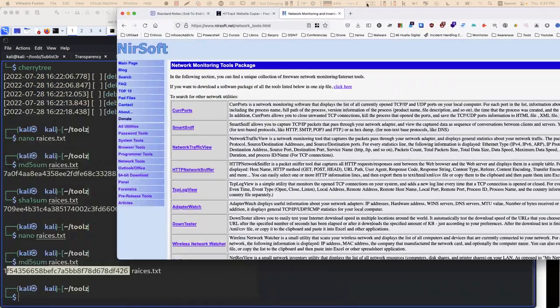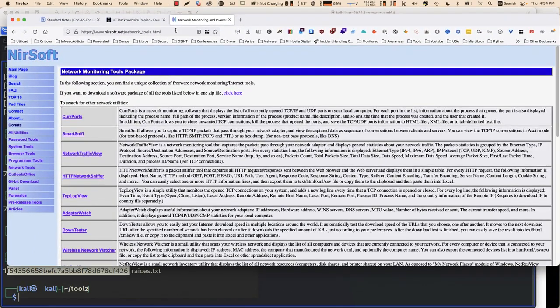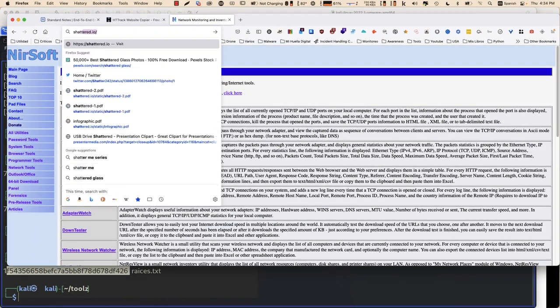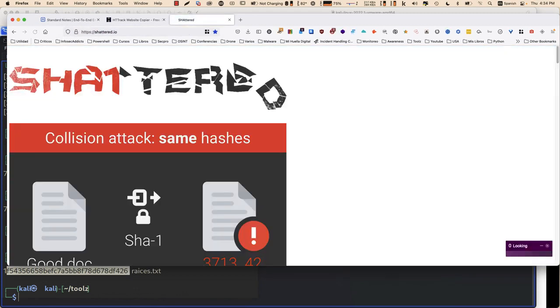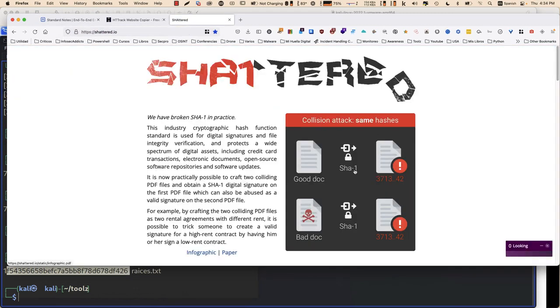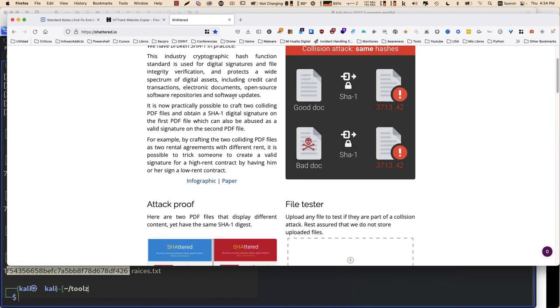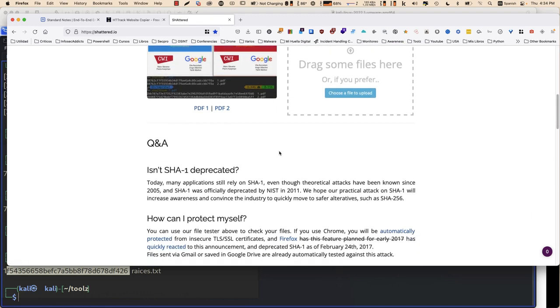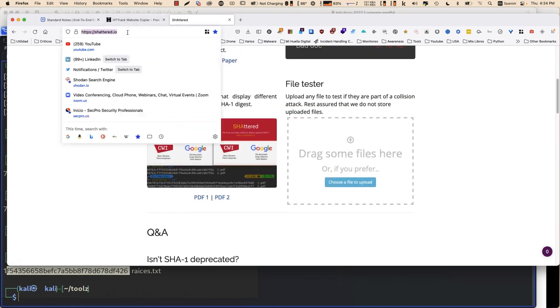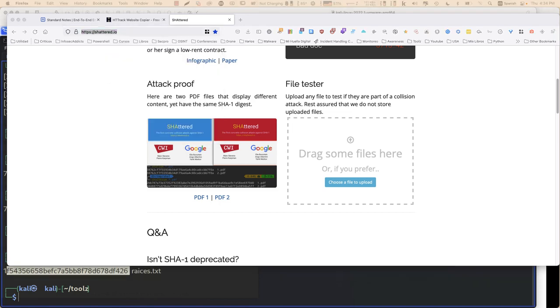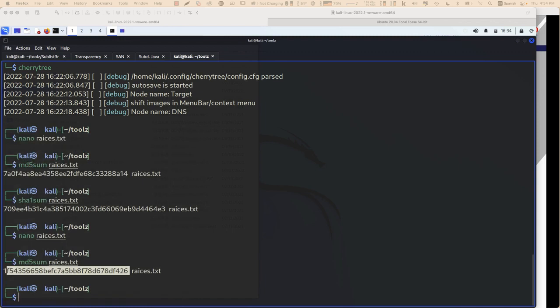There is a nice website that you can visit called shattered.io, and you can validate if a file can have a collision with another file. So two different files, same hash. In this website, you can try. I'm going to share this with you. Let me copy this in the chat just in case. And that's it. So, well, that's a collision. Two different files, same hash.